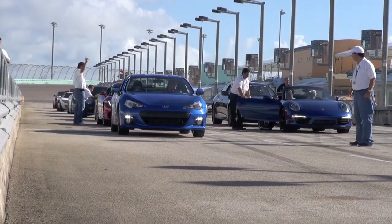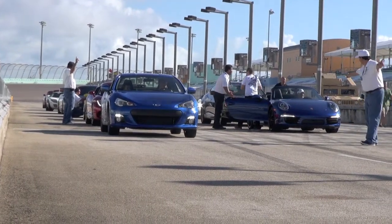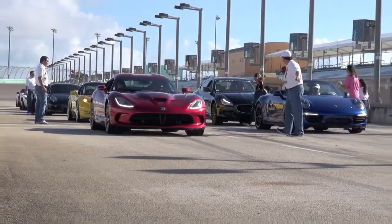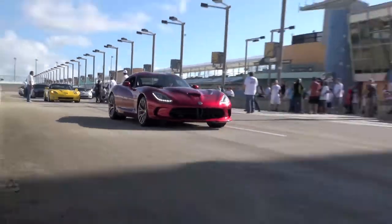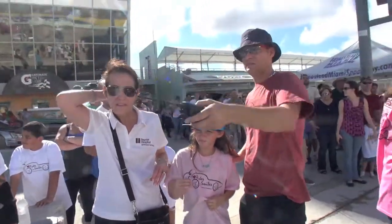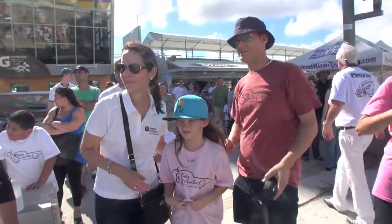Yeah, this is the sixth year for Rides and Smiles — it's amazing. We make it grow every year, a little bit more and more, and I want to keep going. Next year I want it bigger than this year too. I was told there's been one little person waiting for this car, and somebody is very excited to get back in it with me. That makes it exciting for me too.